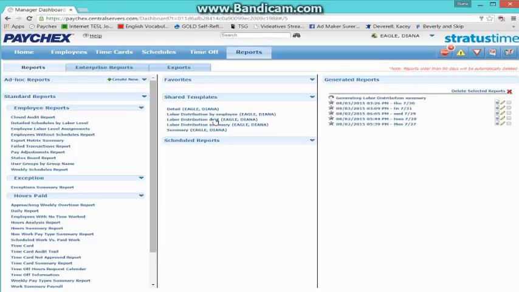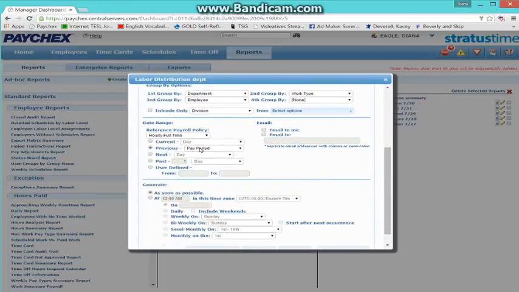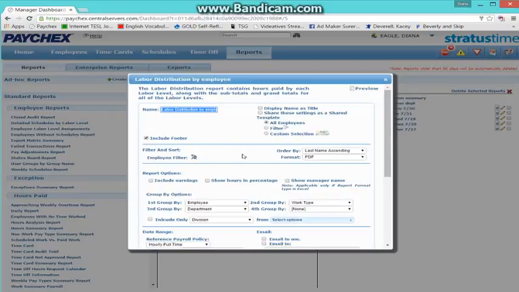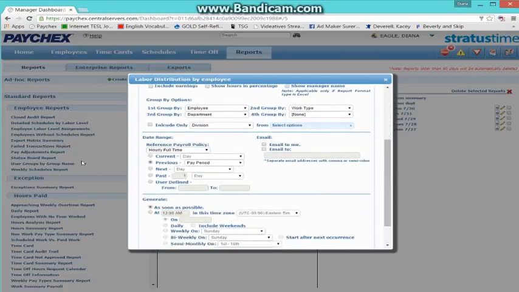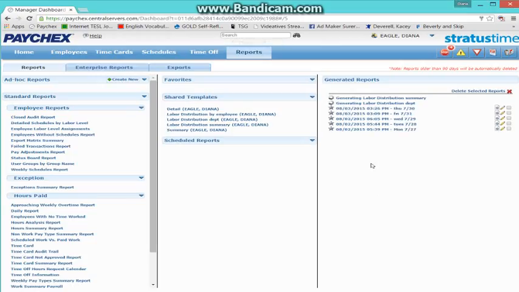By department, everything's set up, and you can see previous pay period, so Run Schedule for that. And by employee. Bev and Patty need the summary, and then Patty needs by department and by employee, so that when she's doing her stuff, she's got the information she needs. So here we go, previous pay period, that's already set, Run Schedule. Okay, so now those are working.